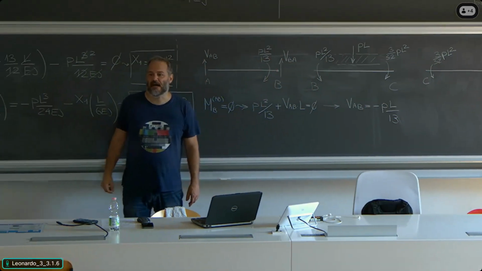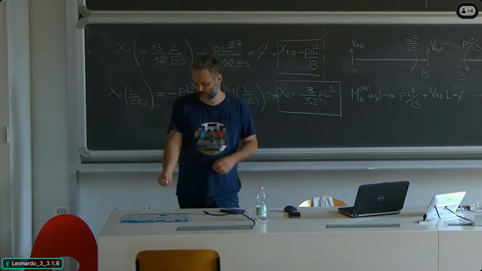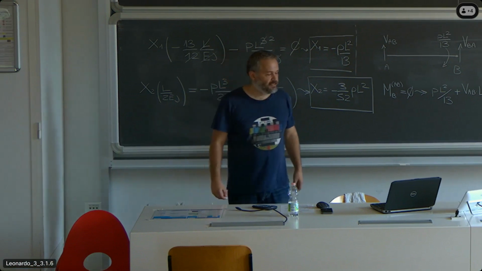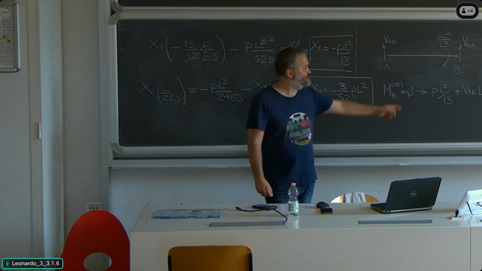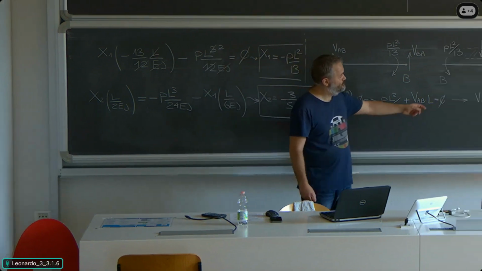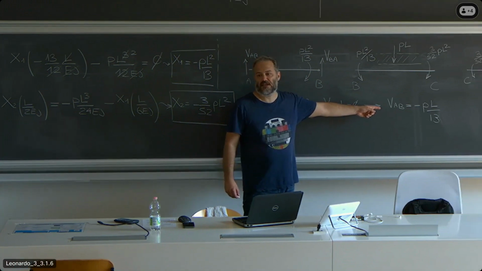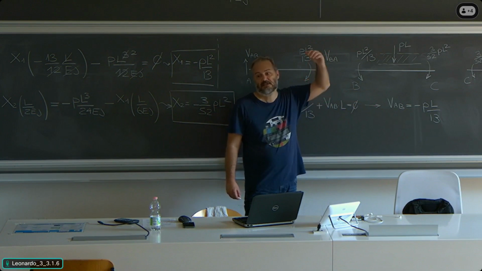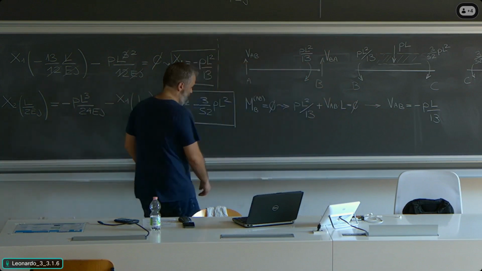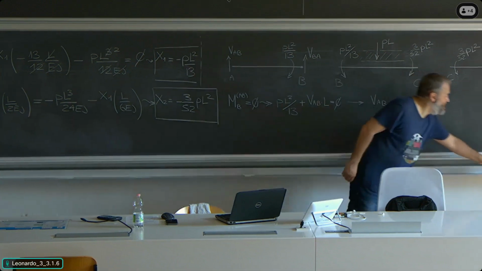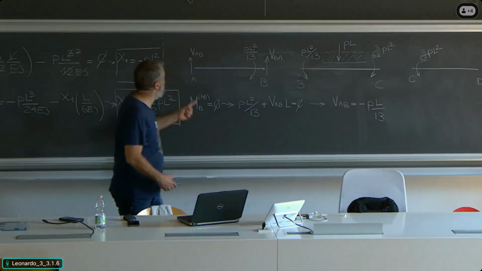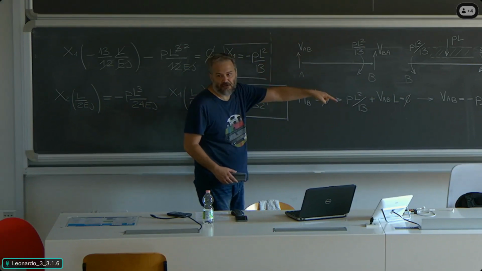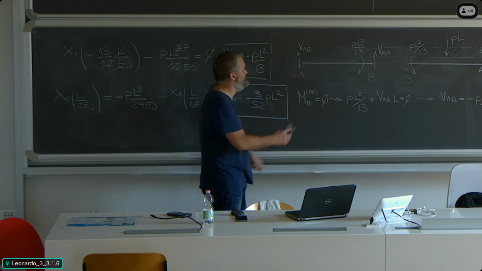What does the minus sign mean? It means that the sign I assumed for the force VAB is wrong. So I assumed force VAB to be directed upwards, which means it's actually downwards. So I will simply do this correction. Look here, VAB pointing upwards. Now that I know the value, I don't need the symbol anymore, and I can reverse the arrow.